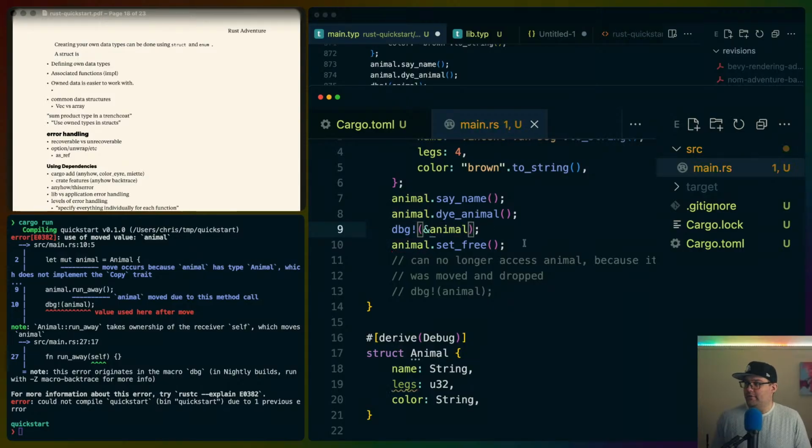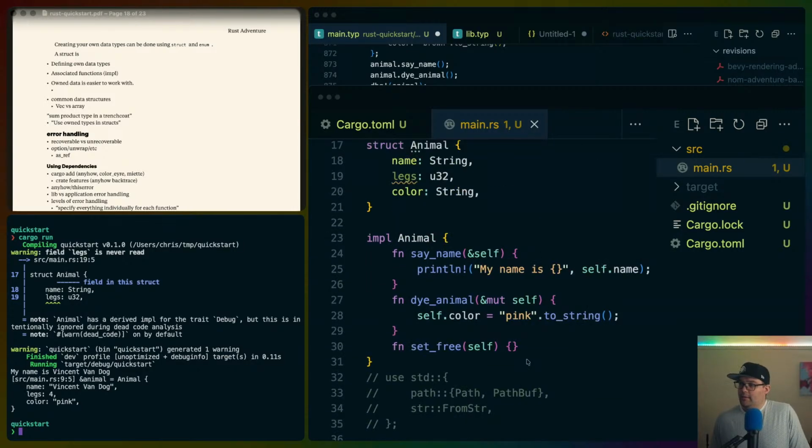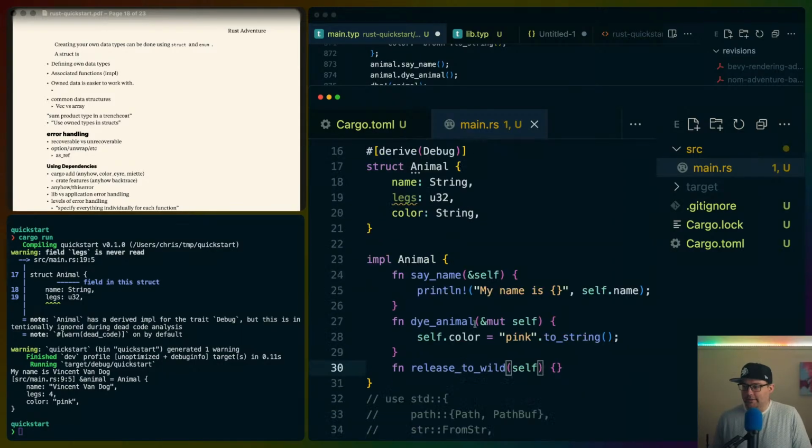We're going to use a shared reference to debug. Okay. If we're going to talk about Impl, I think we need to talk about all three of these things: shared references, exclusive references, and taking ownership. In Pokemon, use the verb release. Yeah, set isn't clear. I like the vibe. Let's call it release to wild.